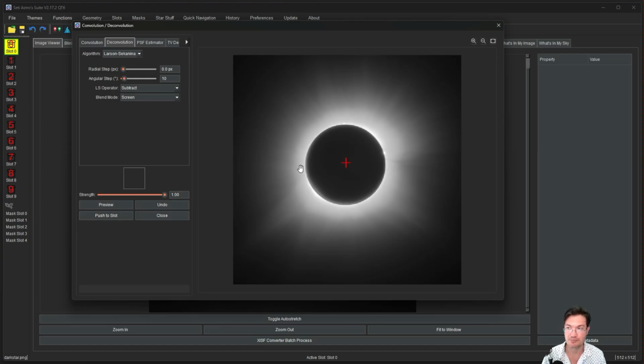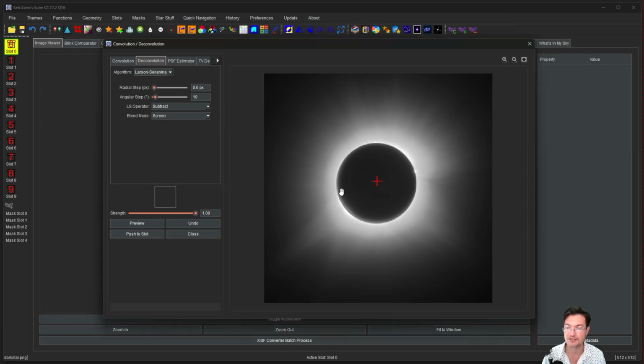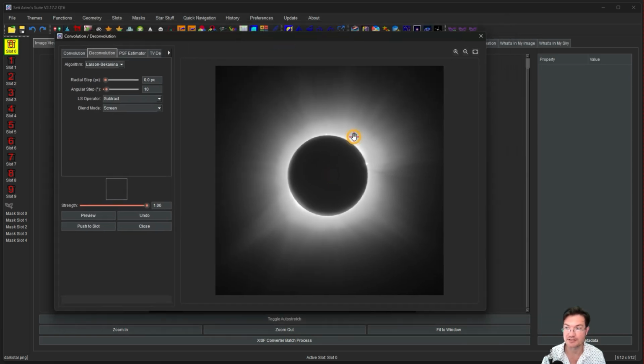If you just try clicking preview without a center of rotation, it will say that you need to shift click to set a center of rotation. So you could shift click anywhere on the image to set a center of rotation. In a case of a total eclipse, right, it's going to be right in the middle of the sun, essentially. There's two methods, subtract and divide, and it matches the blend mode with them. So it's going to rotate your image, and in this case, subtract them, and then use a blend mode to blend the images back in. So you're doing almost like a radial high-pass filter.